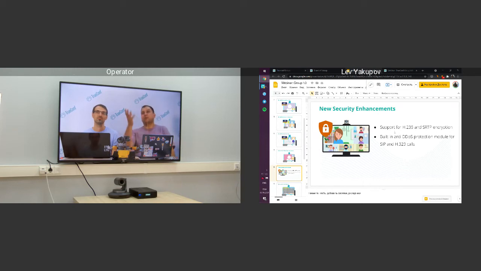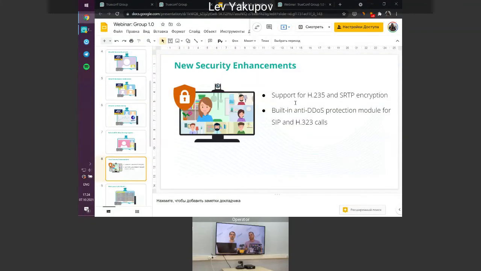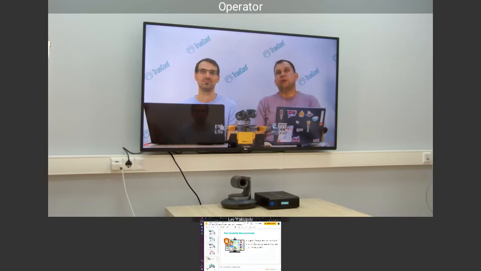There are only 2 standards available for SIP and H323 calls. We do support both. But the next security enhancement, we believe, is more important, because very often SIP equipment is being attacked by scanners, by bot networks, which are trying to find and localize PBXs, telephony servers on the internet.